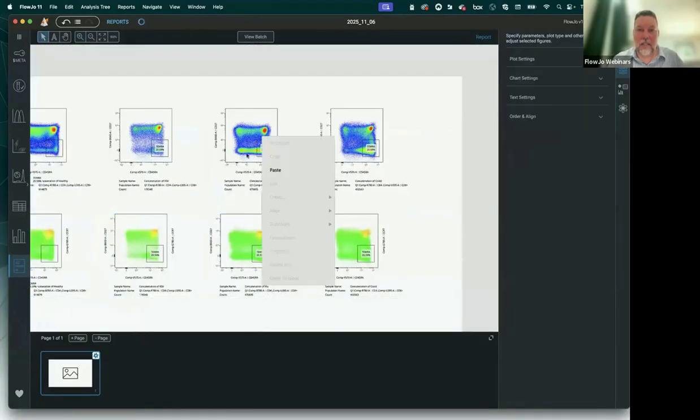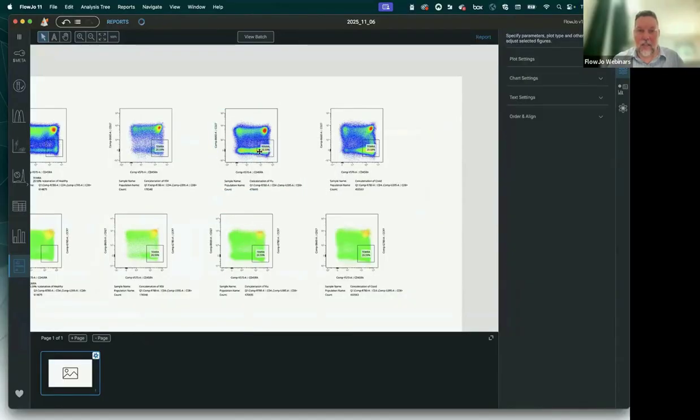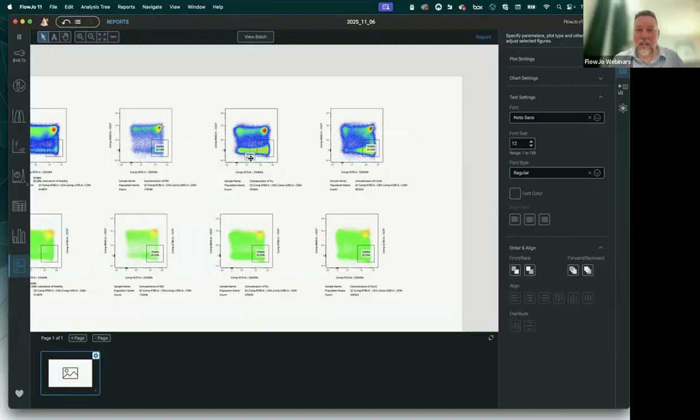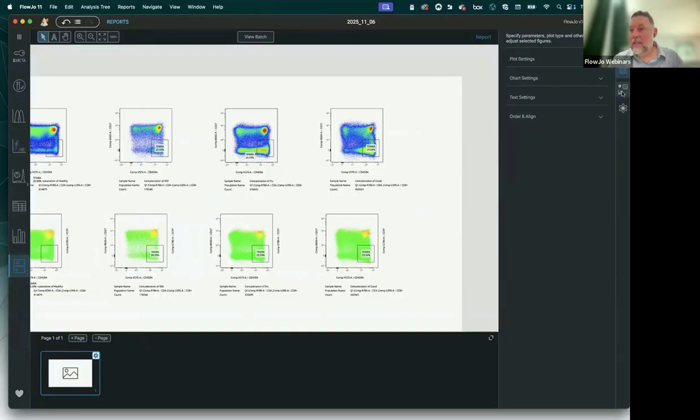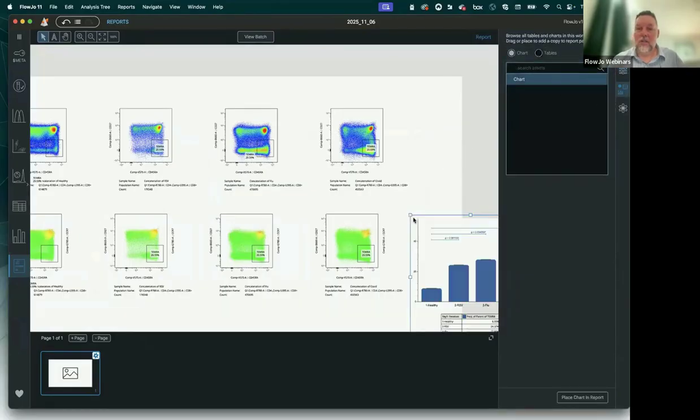Don't be afraid to right-click because there are options once you select it. Again, if you don't like the position of the label, you can move that now. If you go and move it on the graph window, then that will move by default on all the plots when you bring them in. And go to this section to pull in a chart summarizing what you're doing, all right?